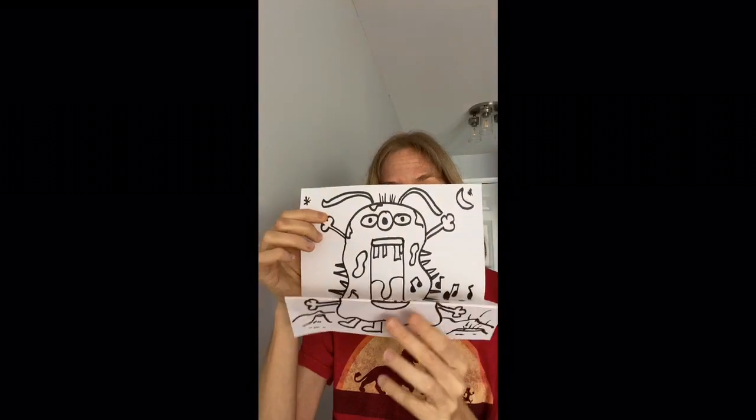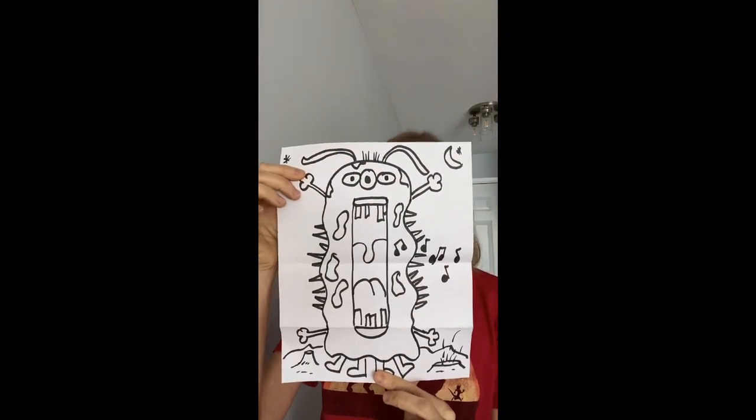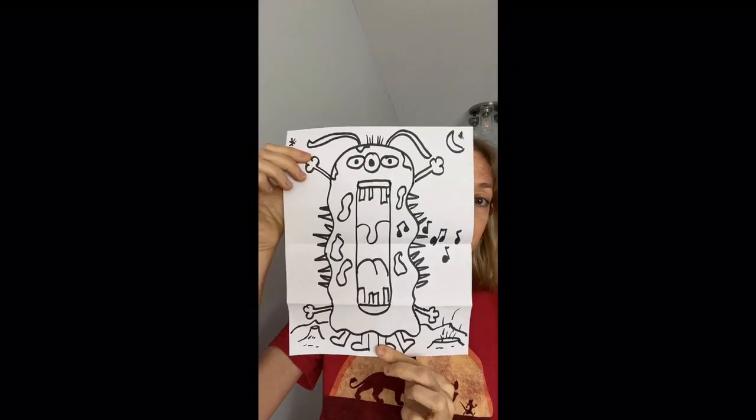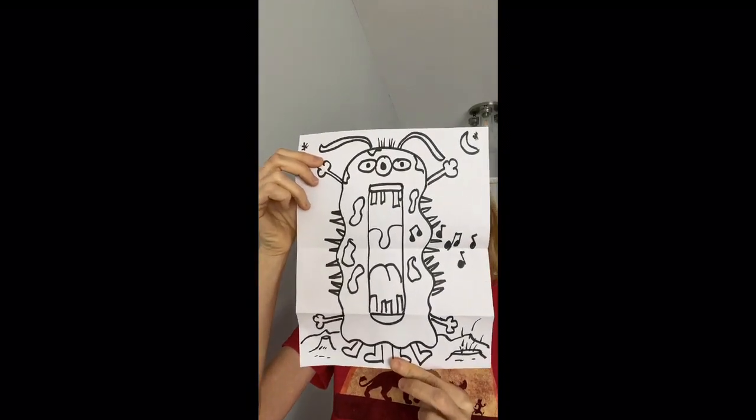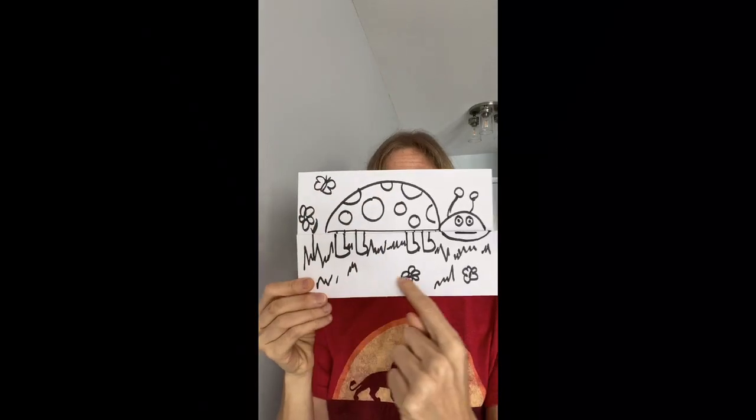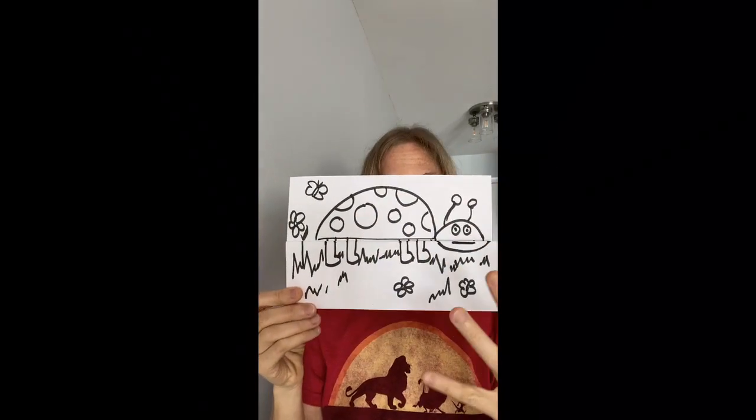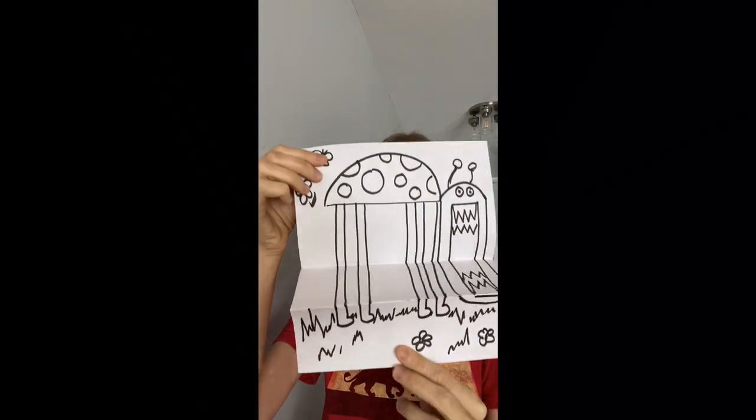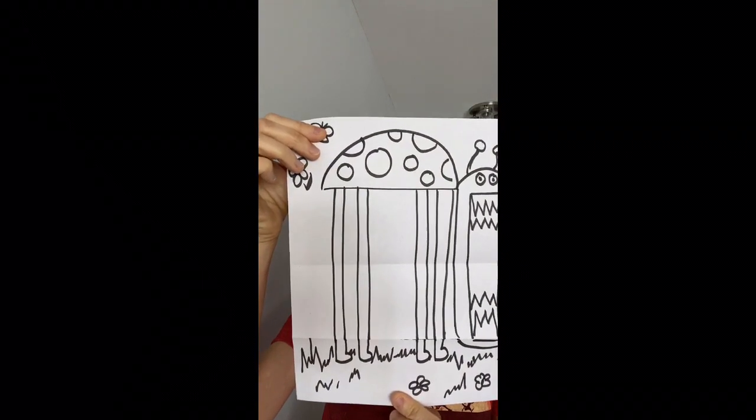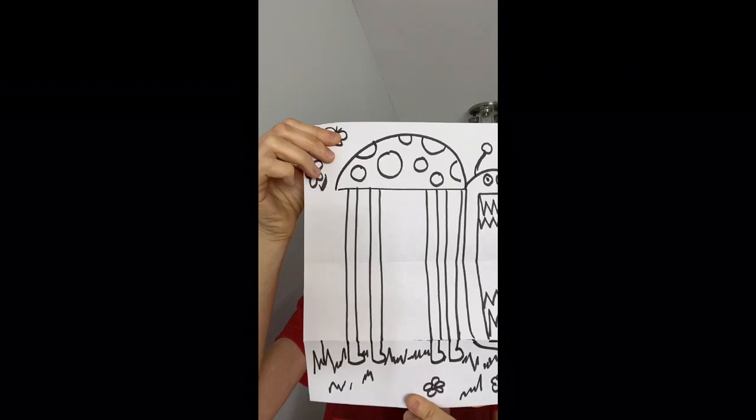So here's this one. I went ahead and did a little alien creature, put some ground so he's on some kind of weird planet, and when you open it it's singing. I don't know what it's singing but it's having a heyday singing up there. So you can take a peek at that and maybe get some ideas of your own. And my third one that I did was this fancy ladybug, put some butterflies. Again, I put it on the ground so it doesn't look like it's just floating randomly, and it has extendo legs and some really nasty sharp teeth.